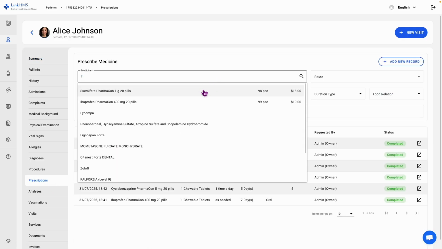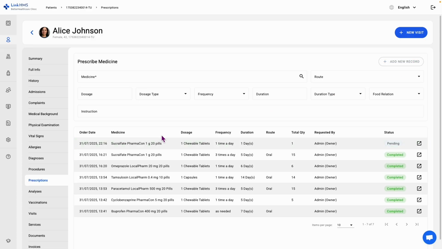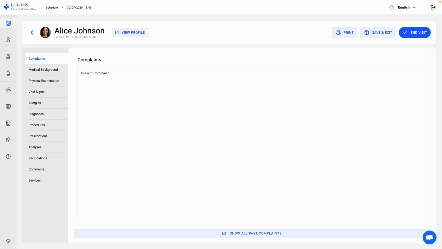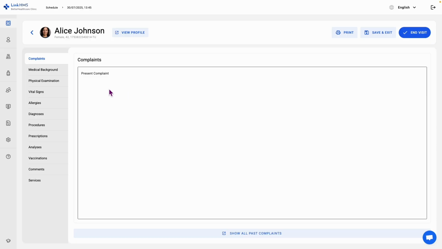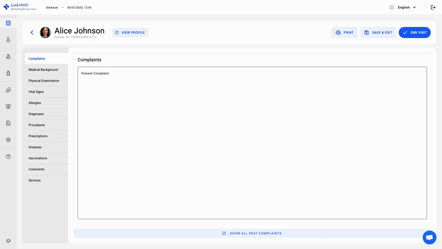And nothing stops you from opening a profile and adding a prescription, note, or any other record outside of a visit if needed. I'll demonstrate that later. Now let's return to the visit flow. It is designed for doctors to go through the patient case in a natural order, starting with the patient complaints and moving through examination, diagnosis, procedures, and prescriptions. Each tab can be used at the doctor's discretion and none of them are mandatory. Let's walk through the tabs using a gastric ulcer case as an example.